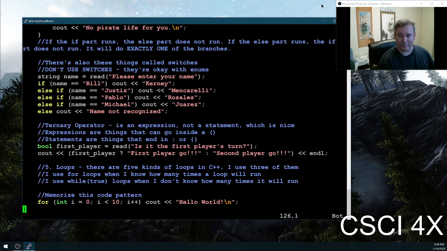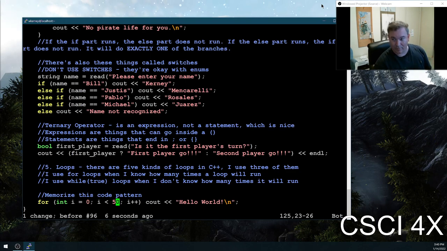If you need something to run 50 times, you change the 10 to a 50. You need it to run 55 times, you change it to a 55. I see some people that do a 1, and don't do that. Just follow this code pattern. This is the correct code pattern. And this is another hill that I will die on, because this code pattern matches the way the standard library works. The standard library starts at 0. If you have an array of size 50, you start at 0 and you go up to less than 50, i.e. 49. This matches how the language itself is designed. This is the correct code pattern to do a for loop.